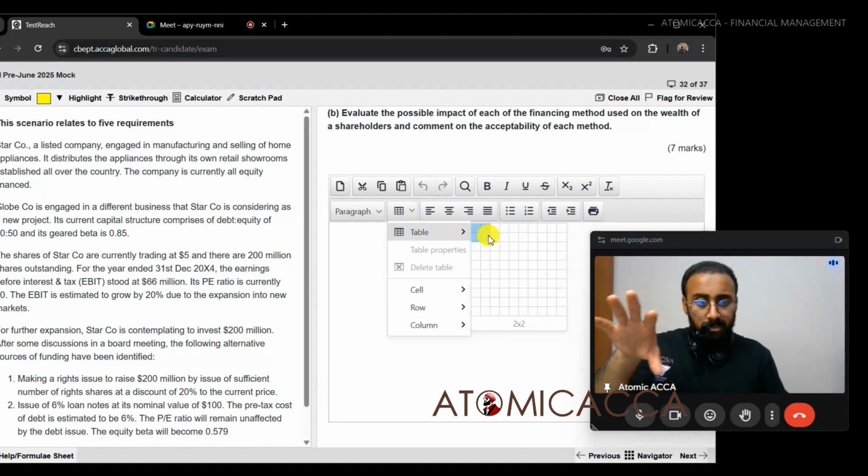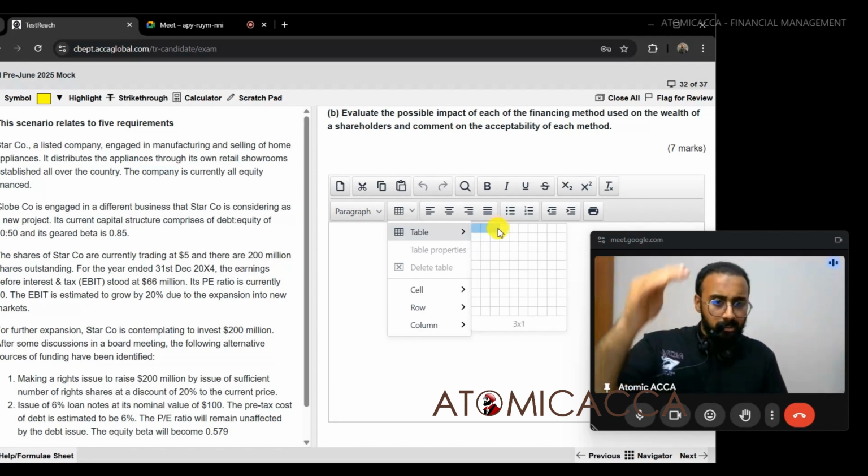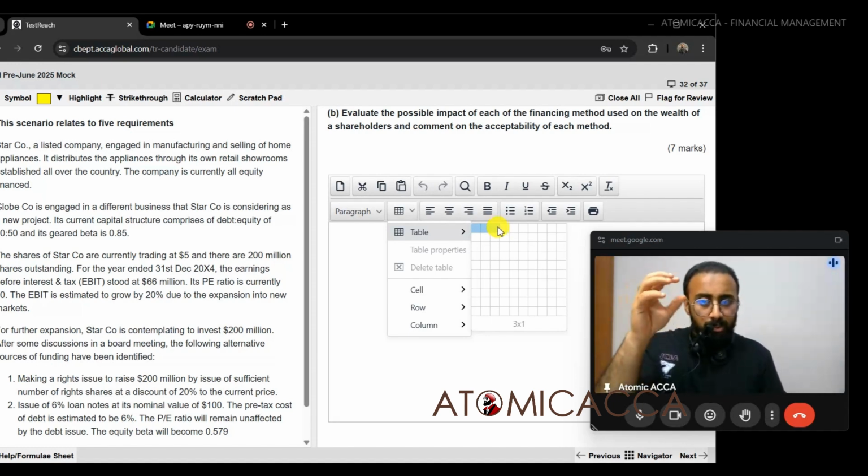How we are going to do this is we find the current situation, the situation with a share issue, the rights share, and the situation with the loan note. So those are the three methods we have. What we generally do is find the share price. We have this layout we learned in class. We just use a simple layout with the SOPL, using the concept of PE ratio, EPS and everything. Our end target is the share price for everything.